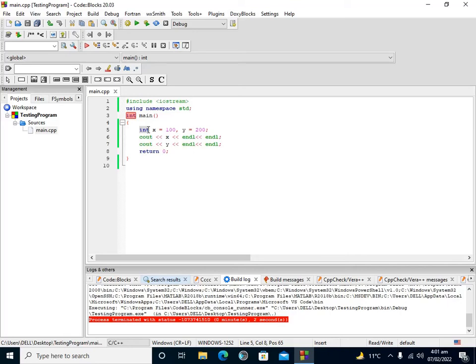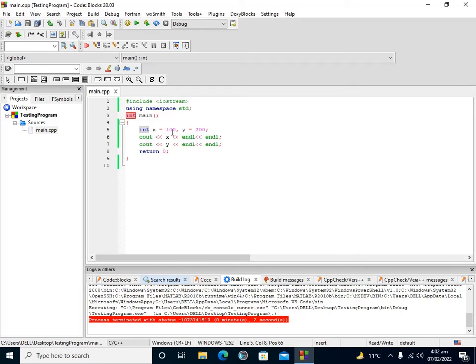So one can also do some arithmetic operations in C++. An operator is a symbol that operates on one or more expressions, producing a value that can be assigned to a variable. In C++, we can use plus for addition, minus symbol for subtraction, asterisk symbol for multiplication, slash symbol for division, and percent symbol for remainder. Now I am going to explain all these arithmetic operators through programming.